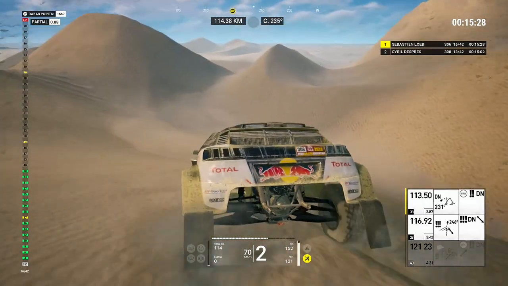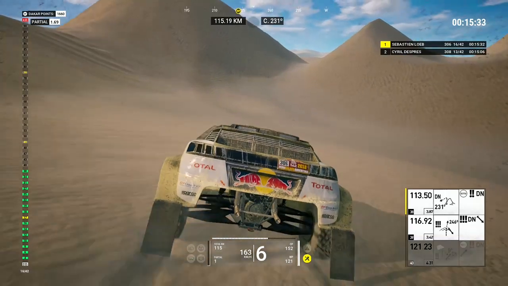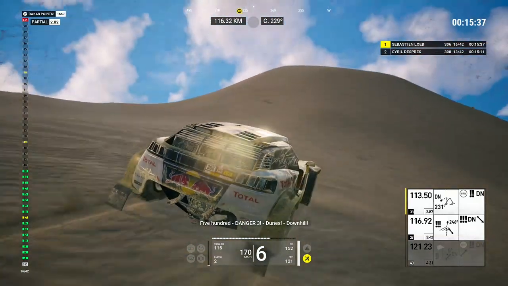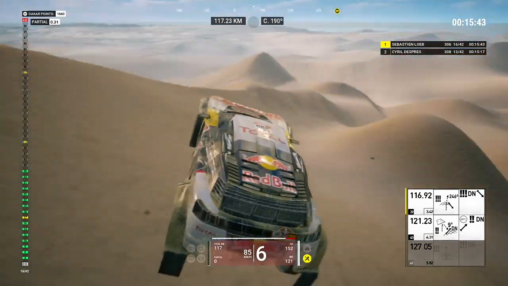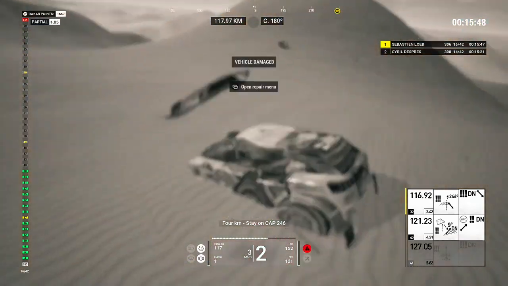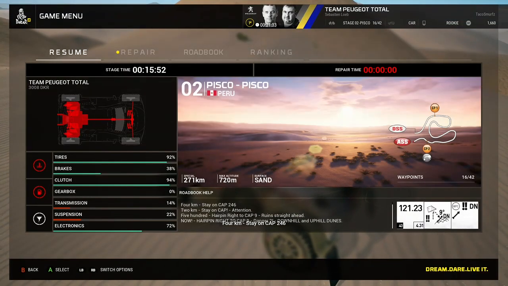Okay, figure out my next destination point. Okay. 1K, attention on cap 250. Danger 3, dunes. Danger 3, downhill dunes, cap 246. Whee! 4Ks, that was rough. Oh, car's fucked. Stay on cap 246.